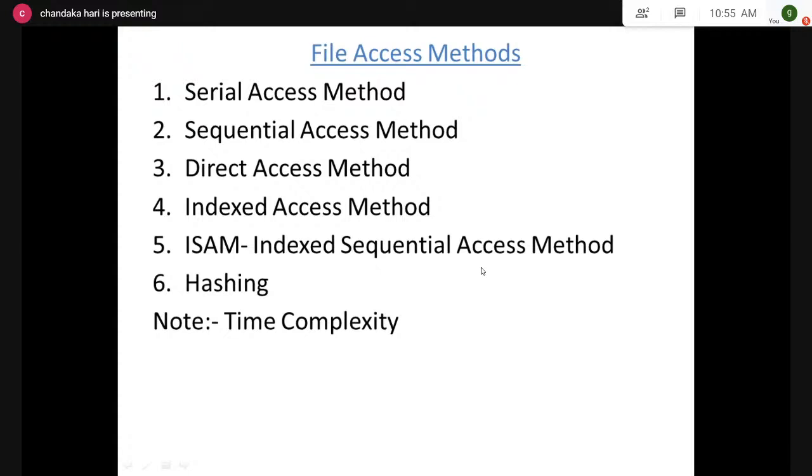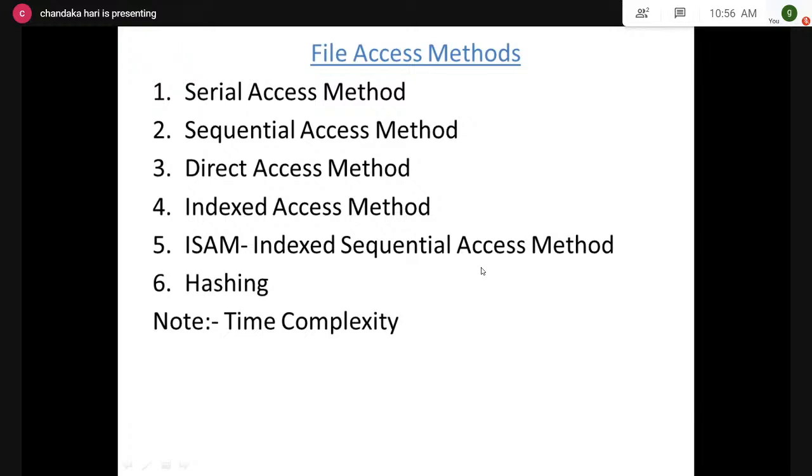But you have one small condition here. Whatever file you are trying to make a sequential access, all file records must be kept in main memory. So before performing a sequential access, first of all, you please try to bring all the records into main memory. Otherwise, binary search cannot be possible. In order to overcome this, this is a second very important one. And coming to the next very important one, okay, next one.